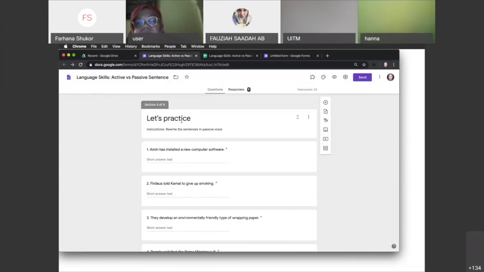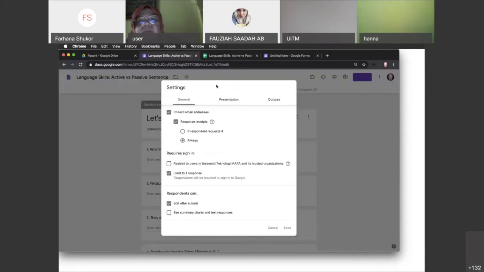Since this is going to be a test, make sure that in the settings you are using your UiTM domain. When you are sharing it with your students, make sure you unclick restrict to users in UiTM Mara and its trusted organizations, because once you click on this one, your students will not be able to access it.